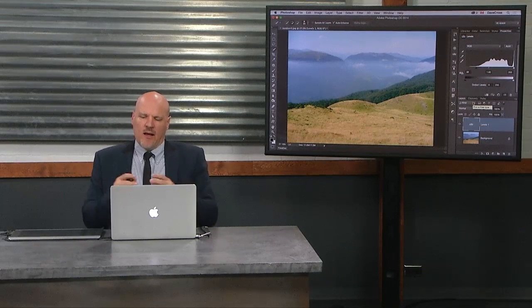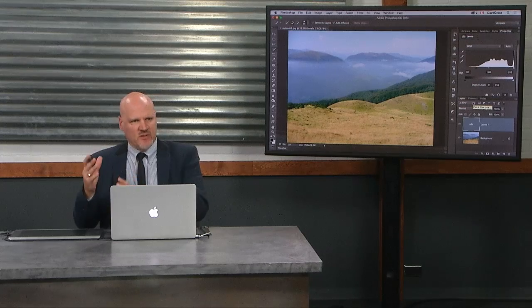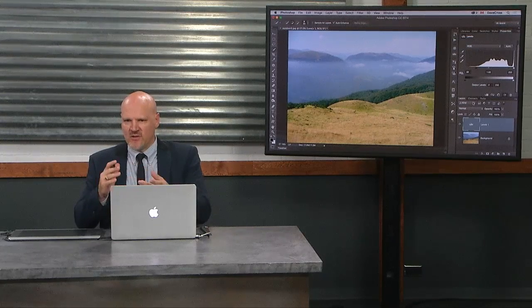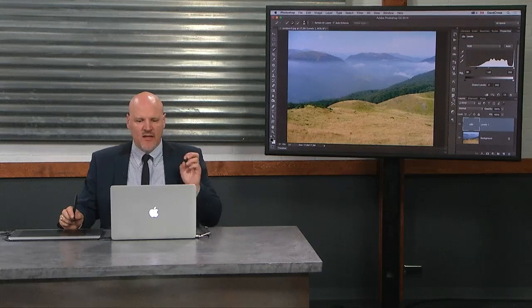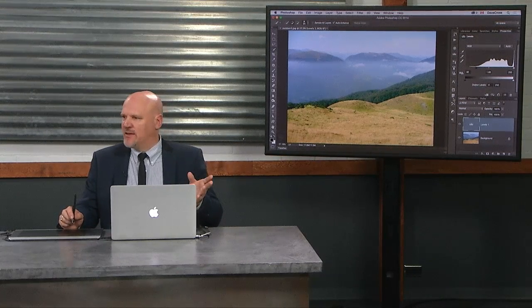So my belief is that there's a lot of people that want to know every single technical aspect of functions like levels and curves and where they should click and everything else. To me, it's so dependent on your photograph that you can't lose that. You can't lose the fact that as I'm moving things, I want to stop and look at my photograph, turn it off, turn it back on again. I also have a strong belief that if you stare at anything too long, you'll just, after a while, not be able to make decisions.